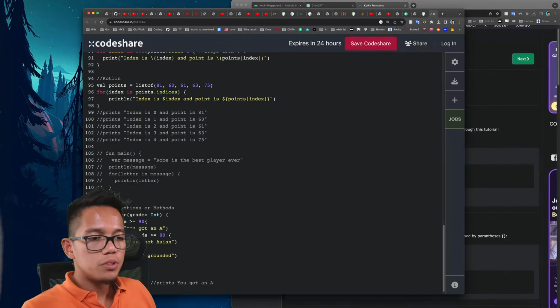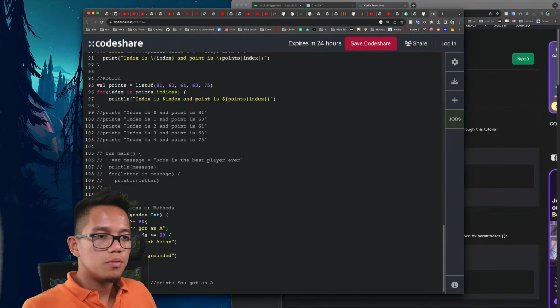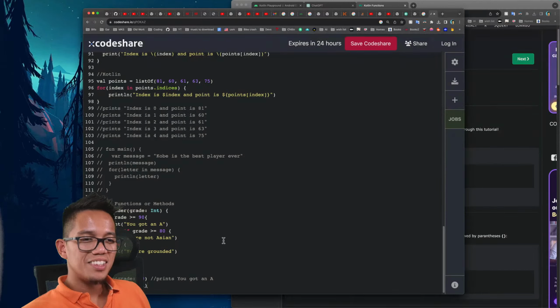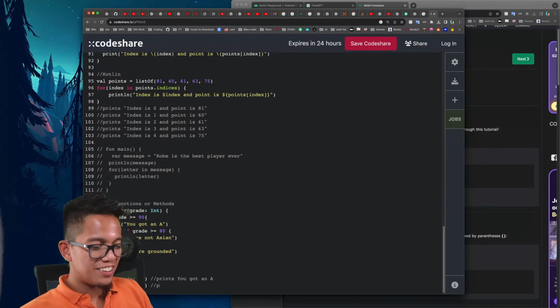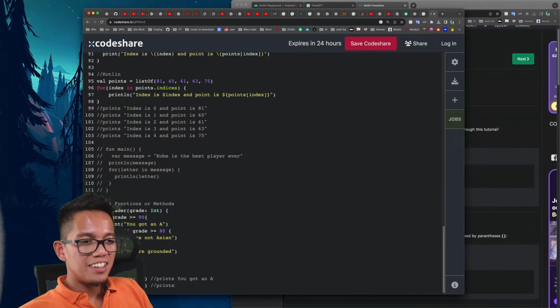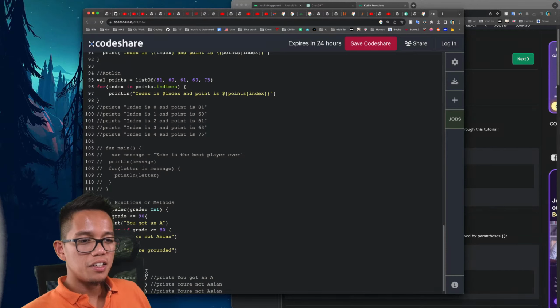What is this going to print? 81. You're not Asian. There you go. And then, what is this going to print? Not 81. 200. You got an A. There you go.